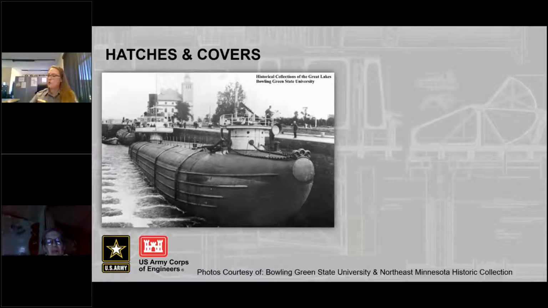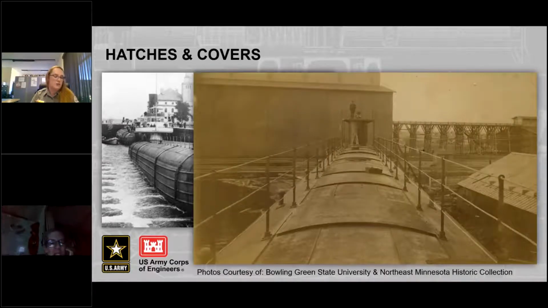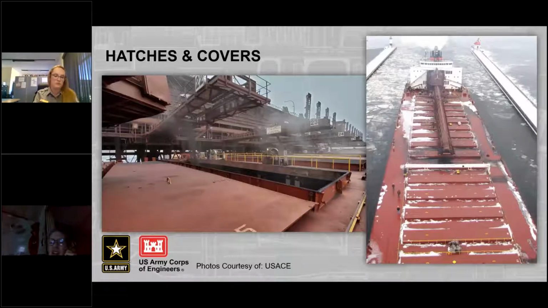I'm going to fast forward to some of the steel vessels. The first single sheet steel hatch covers used on the Great Lakes were by whalebacks like the Thomas Wilson. Steel hatch covers provided a seal better than the wooden hatch covers with the canvas tarps. And then the popularity of the steel hatch covers soared.